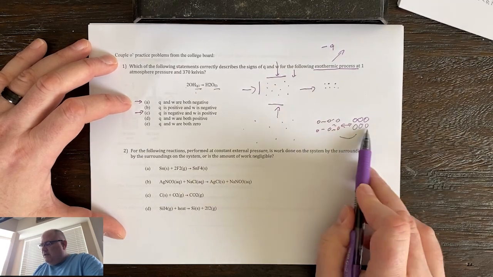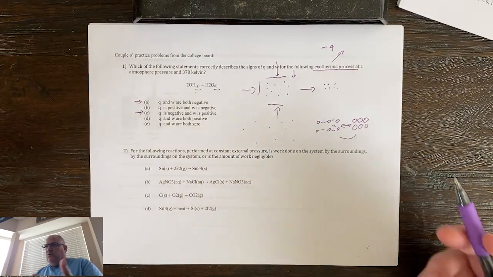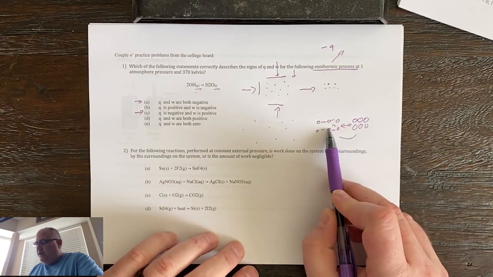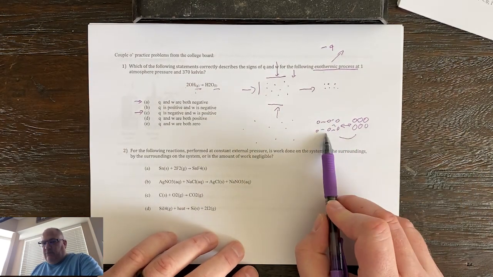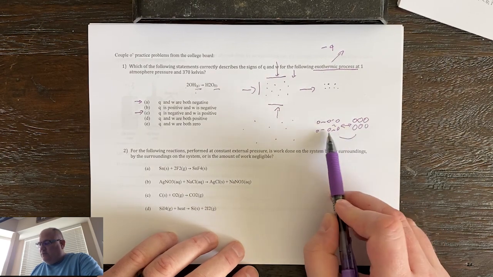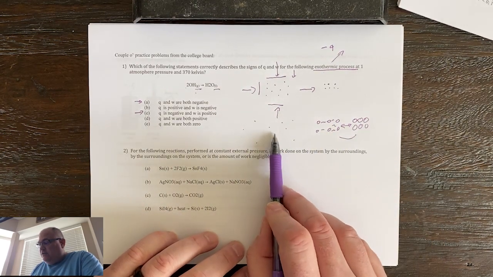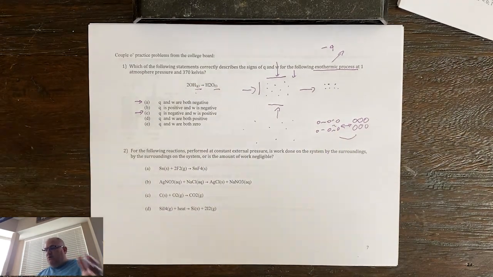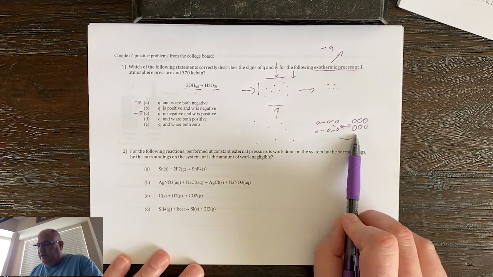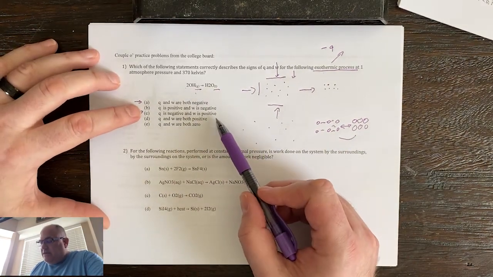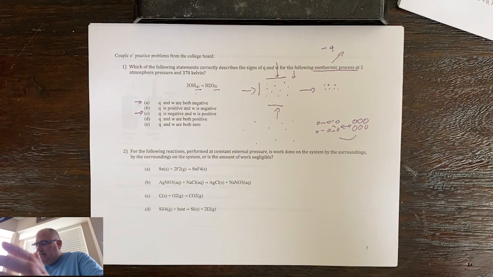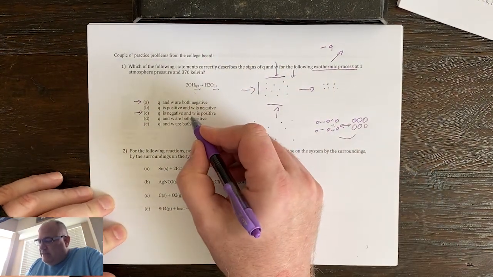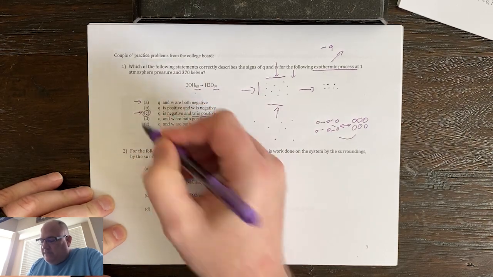So if I were to compare these two right here and say which one of these is more disordered, or if we were comparing the amount of work to go from here to here or here to here, it's not very much work to get a liquid to go into a solid, or a solid to go into liquid. But to get a gas to turn into a liquid or a solid, or a liquid or solid to turn into a gas, a significant amount of work needs to be done because there's a huge difference between here and here. So going back to our original problem here, we can take a look and we say, well, if work is being done on the system, we're squishing from a gas down to a liquid, that must mean that the W is positive, so that means that our choice has to be C.